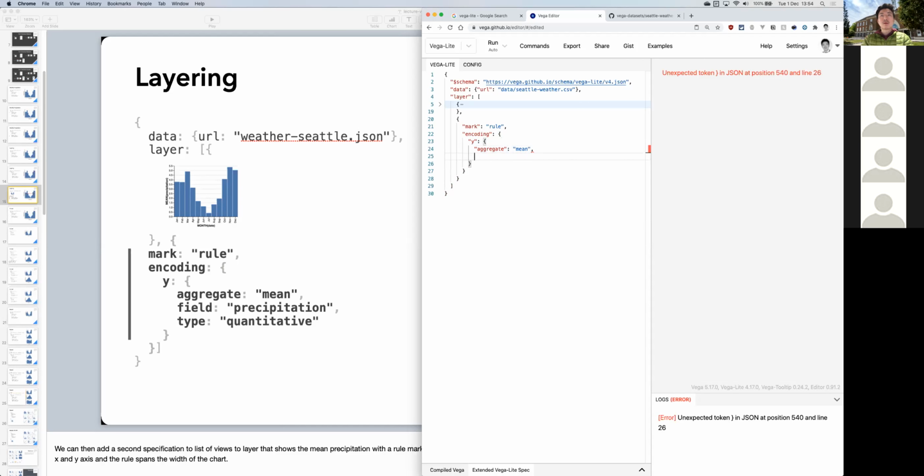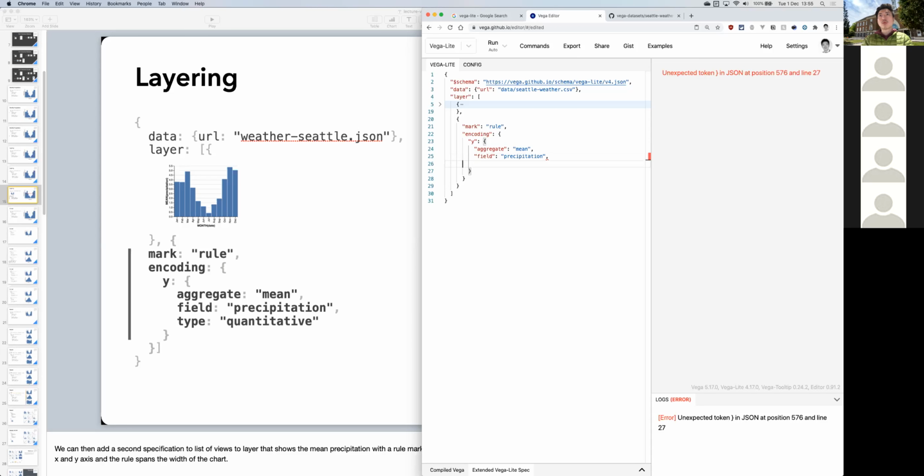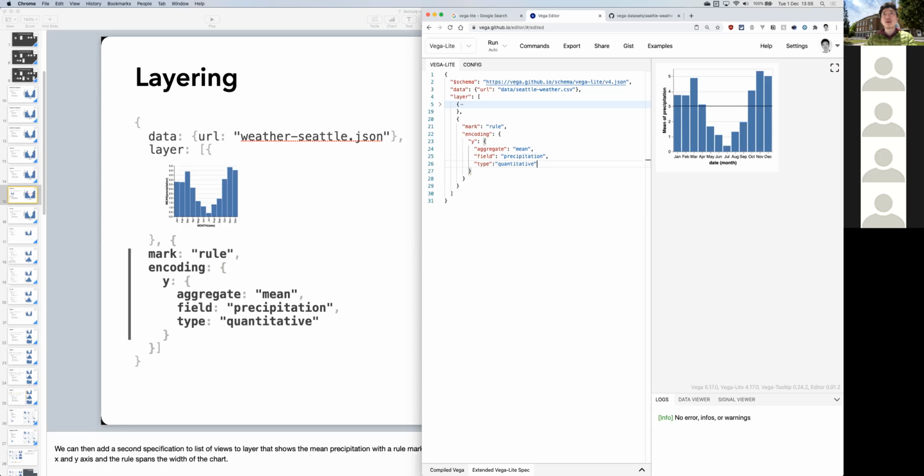And the field would be precipitation. Sorry, that's correct, it's just an error. And then type will be quantitative. Yay! Okay, and you can see now we have a second one there.